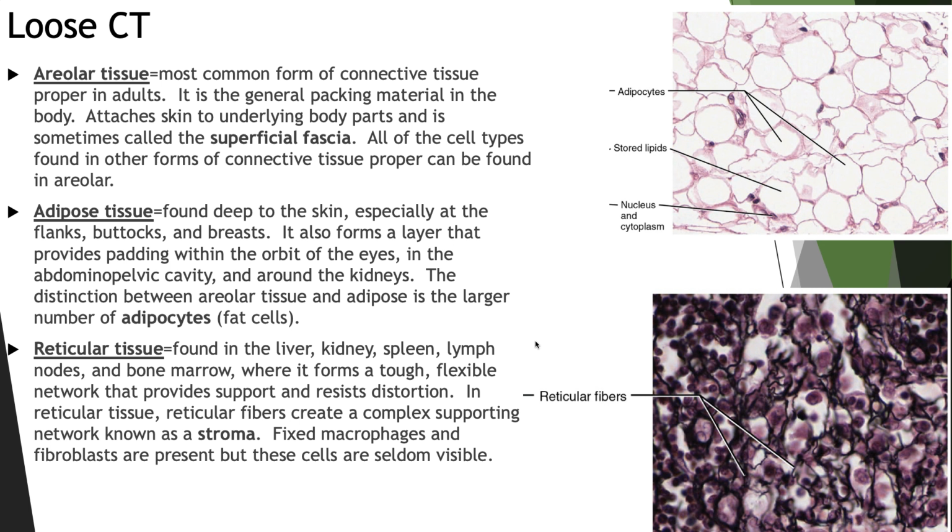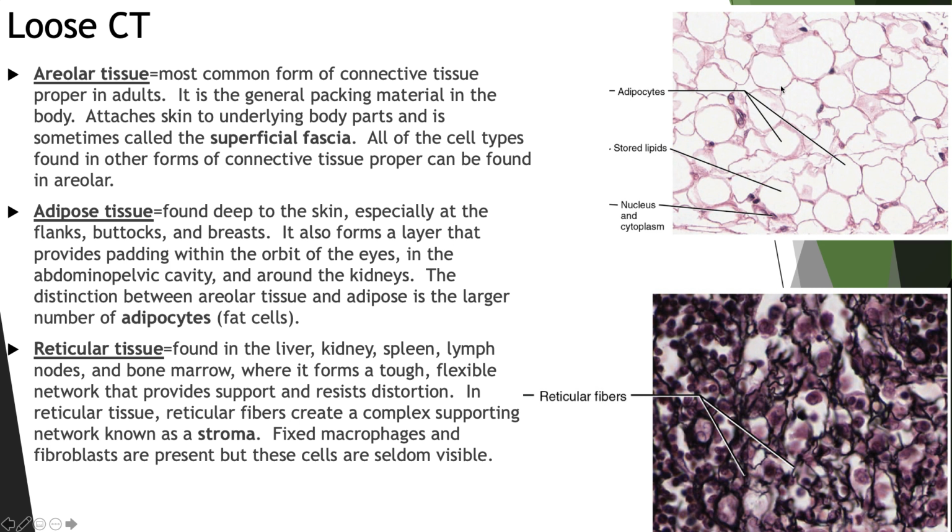They appear different as you look over here to the side because the contents of the cell are pushed out to the sides because of this large droplet of lipid in the middle here. So this empty space, or it looks like empty space, is just a large lipid droplet, and then your important cell organelles are all pushed to this outside layer.